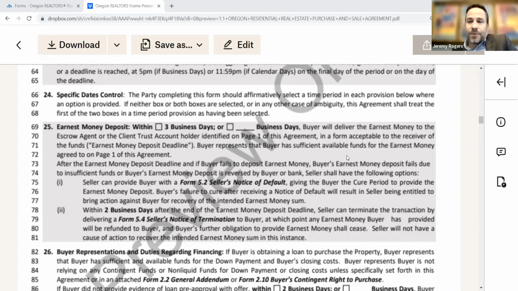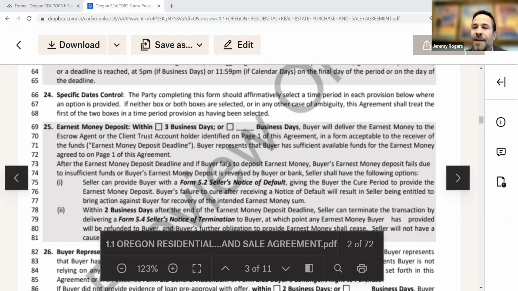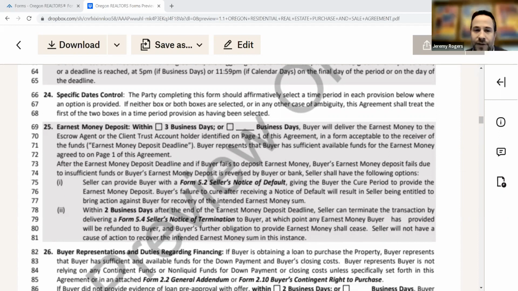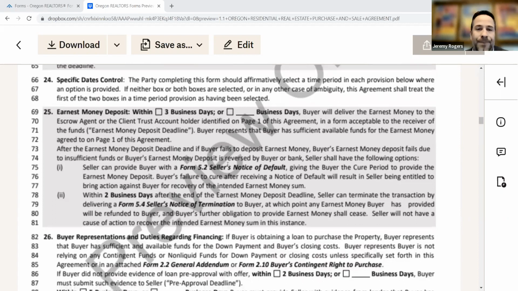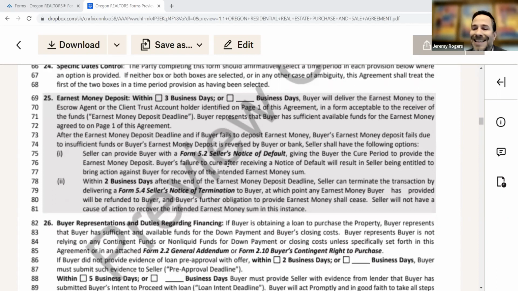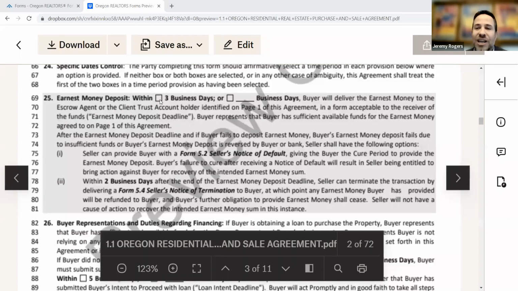Apologies. So most of the time, you're just going to have to be worrying about business days. There might be calendar days used in a few of our addenda. Our commercial agreement makes greater use of calendar days. So the other thing to note about our document is that if you want to pick a pre-printed number of days for something, then you need to check that box.